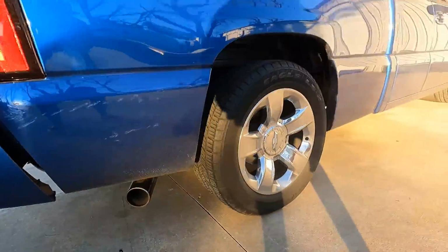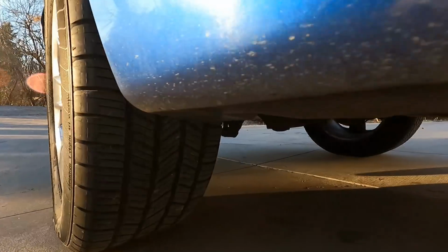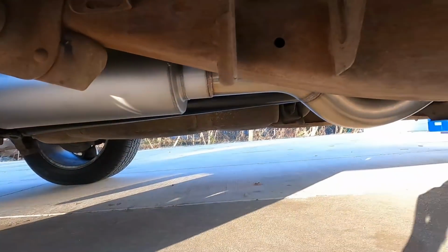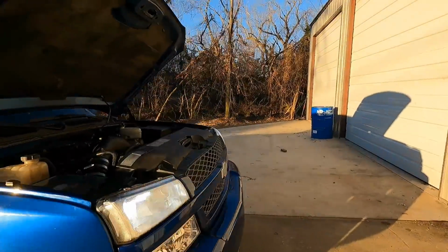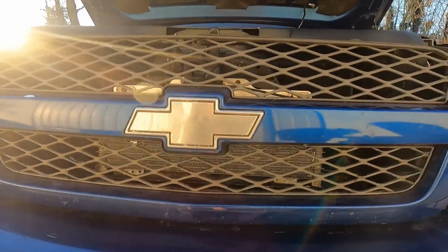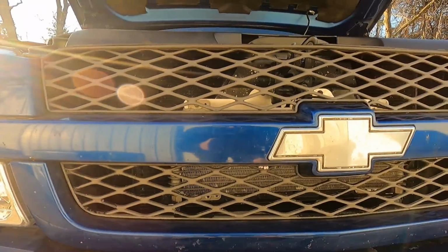Nice and mellow. It sounds good when you open it up. Crawl under here. Man, he does such a good job on this stuff. No rattles. So that's that. And then I mounted my True Cool 40K cooler up here using the Atomic Fab bracket. And this transmission doesn't even think about getting hot now.